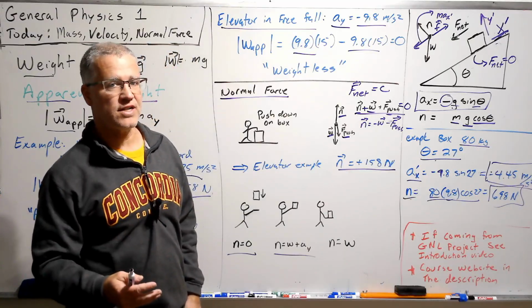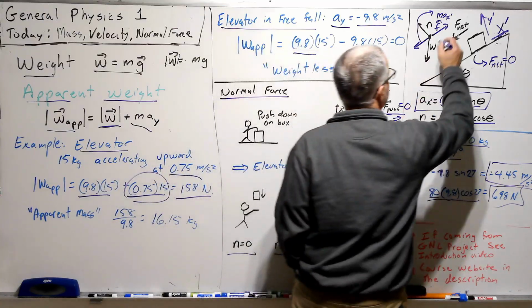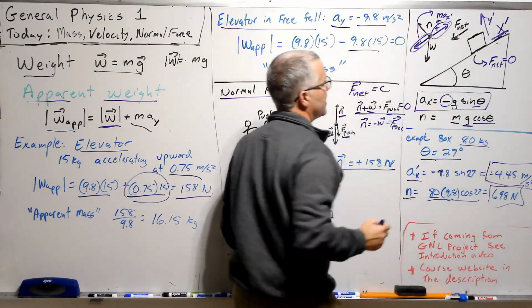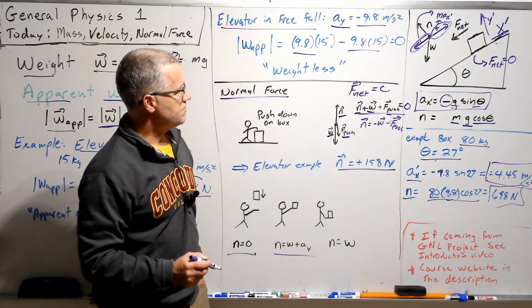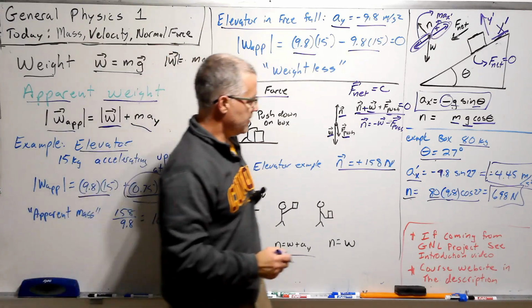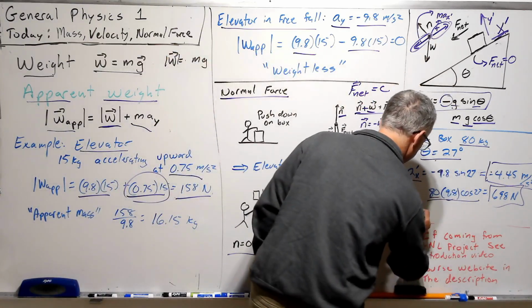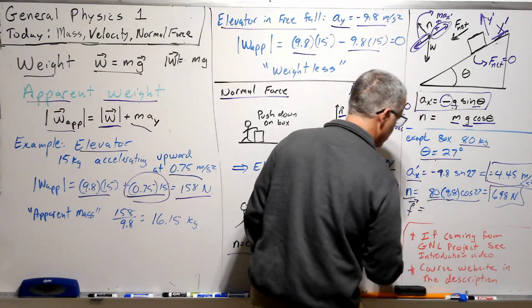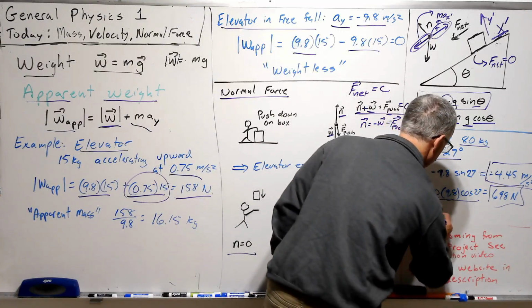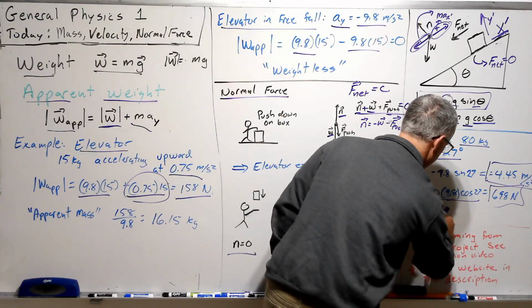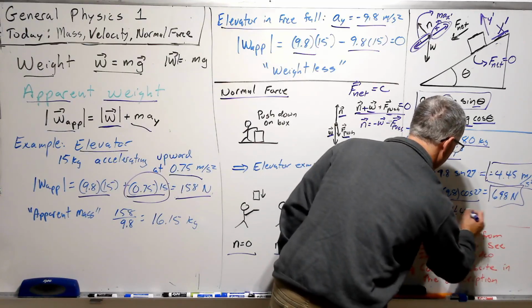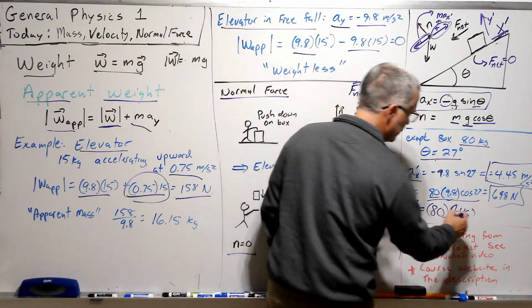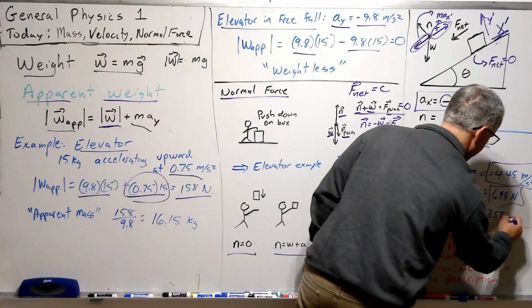Well, we haven't learned how to calculate friction yet. This arrow has to counterbalance that arrow. And so the friction here equals mass 80 times 4.45, now in the upward direction. I think that's about 356 newtons.